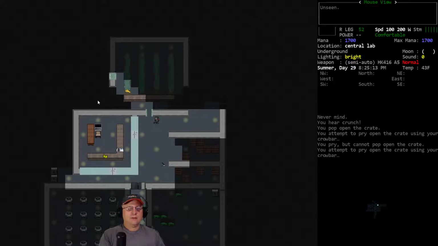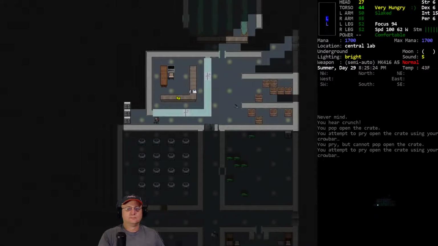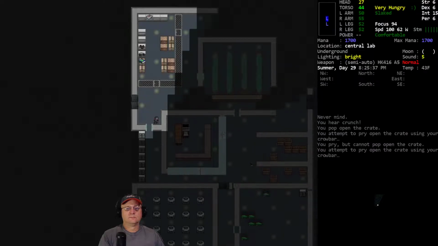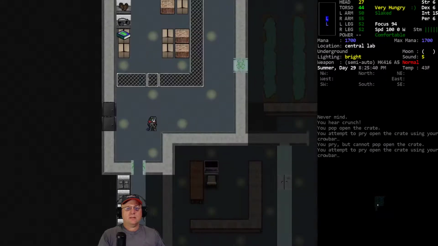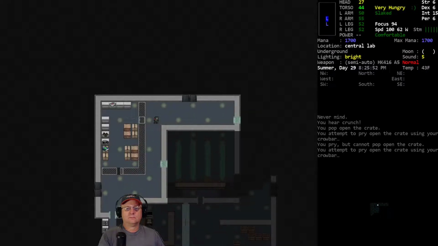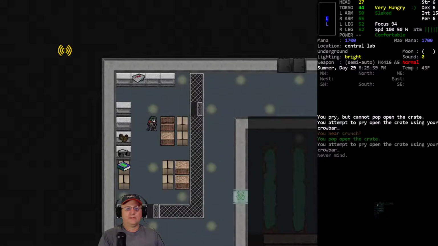This is another one of those turret locations right there. Yeah. Yay, no turret. Cranial flashlights.